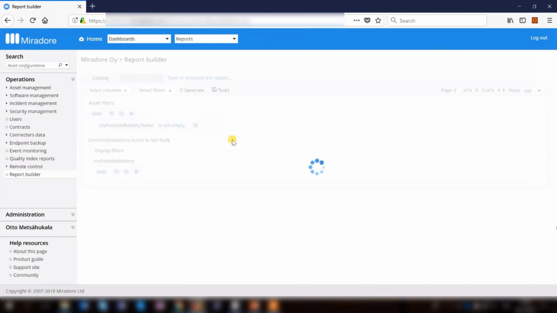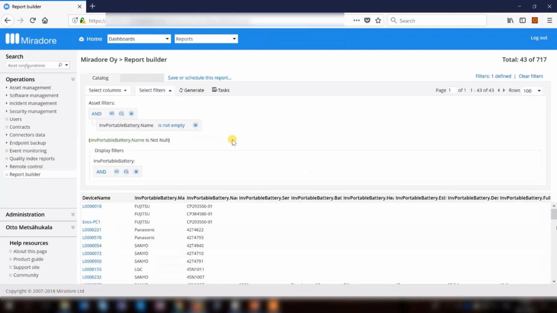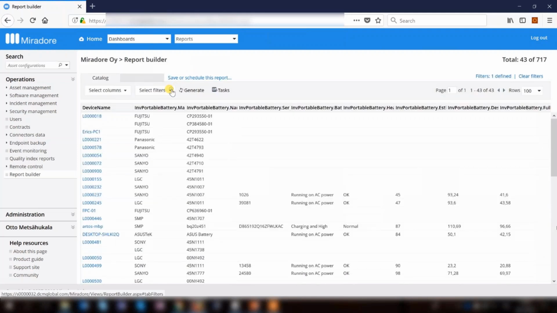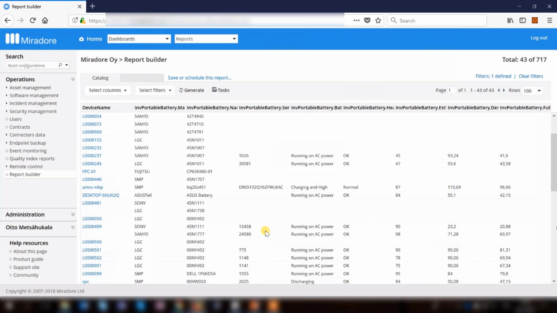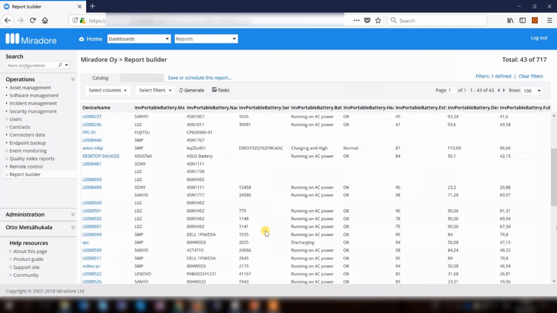And when I click generate, I will see a report of those. So this kind of data is then available on the batteries from multiple device perspectives.